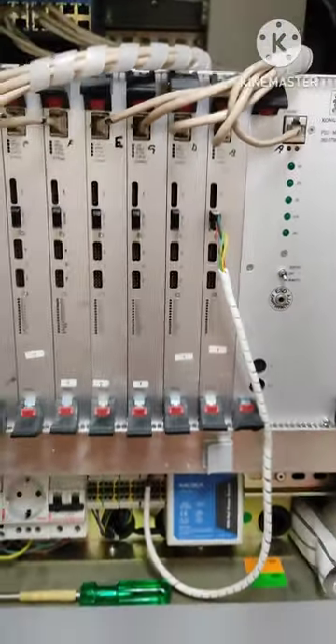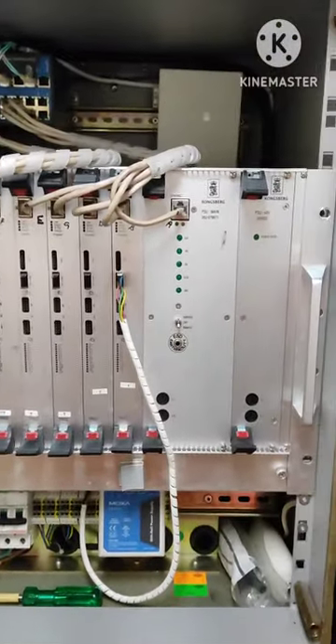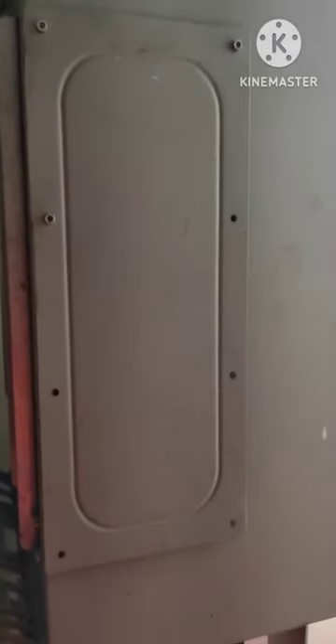Now I have to open this rack and inspect the back side. On the left-hand side there is a window that needs to be opened to disconnect all the channels from the back side. This window is open and you can see all the channels are accessible. I am going to take out the driver and then pull the channels from the front side.